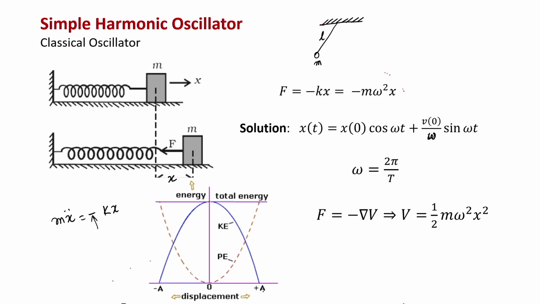This capital A is the maximum displacement, and it is on both sides, plus A and minus A, and the potential energy will undergo a parabolic increase, reaching the maximum when the kinetic energy goes to 0. At each point, if you add both the graphs, you will get the total energy, which is shown by this violet line. So, if you take a point on this blue line and a point on the other, you get a point here, and even if you take another pair of points, you still get a point here. So, this is a constant energy, and this system is known to have constant energy.